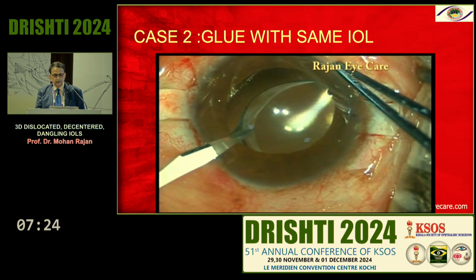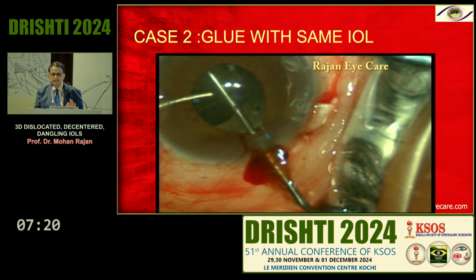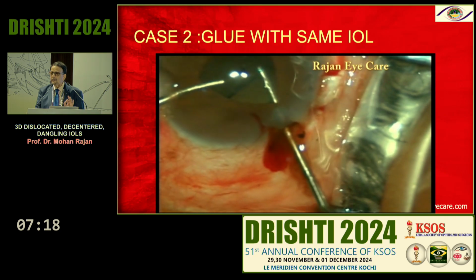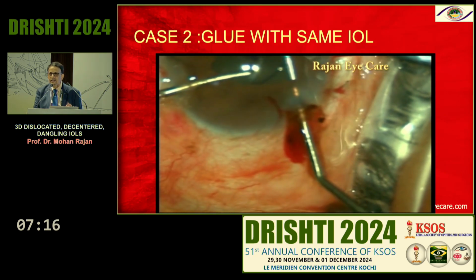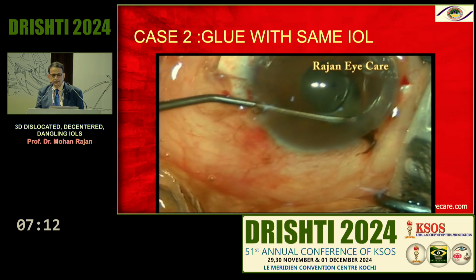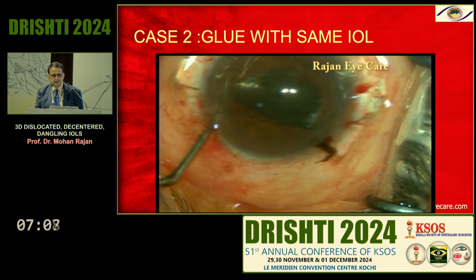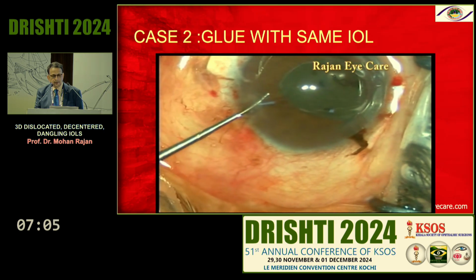So again, another patient, you can see a decentered IOL. When you have a multi-piece lens like this, if you are going to have a PCR and I'm going to put a multi-piece lens, don't leave it in the sulcus. If you leave it in the sulcus, it can be decentered. Again, this lens got decentered, referred to us by another ophthalmologist.